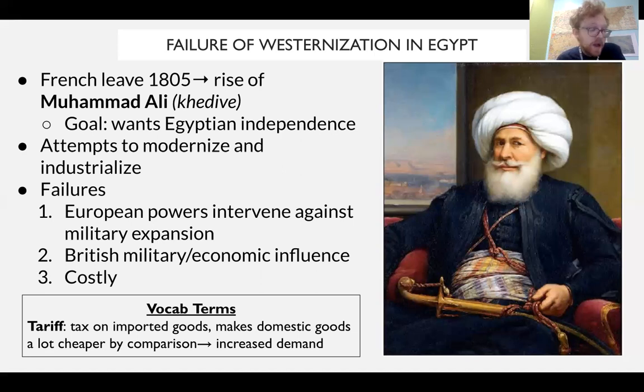And it's mainly the British who have a dominant presence in Egypt. The British are going to send military troops to encourage the building of a canal and to discourage Egypt becoming anything more than a cotton exporter. So the Egyptians are going to be basically controlled by Britain. And even though Ali is going to place a tariff on British goods in an attempt to resist British economic imperialism, the British don't like this. So they're going to send troops as a sort of warning against these tariffs that Ali is putting in place.